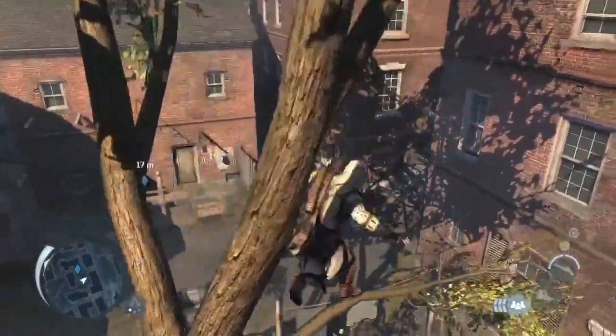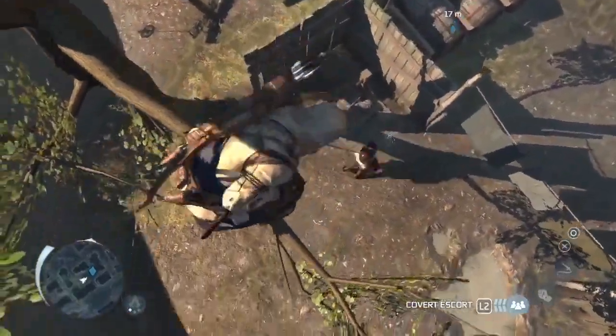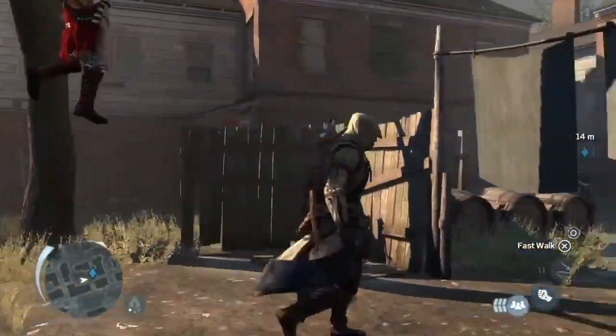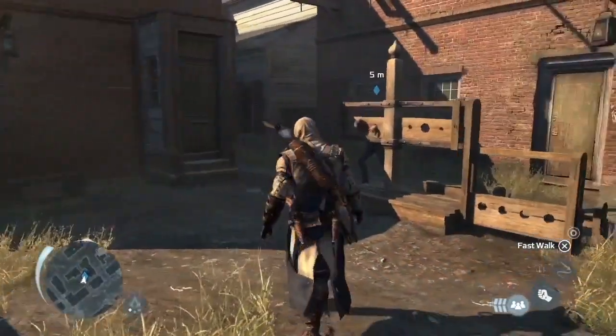You may have seen this particular new tool before. It's the rope dart. But what we want to show you now is how you can use it in a stealth scenario. So here you can hang an enemy from a tree, lure his compatriots over, which gives you the opportunity to free this gentleman here.